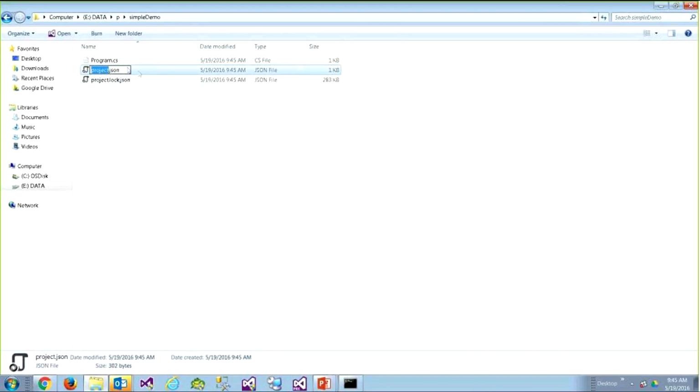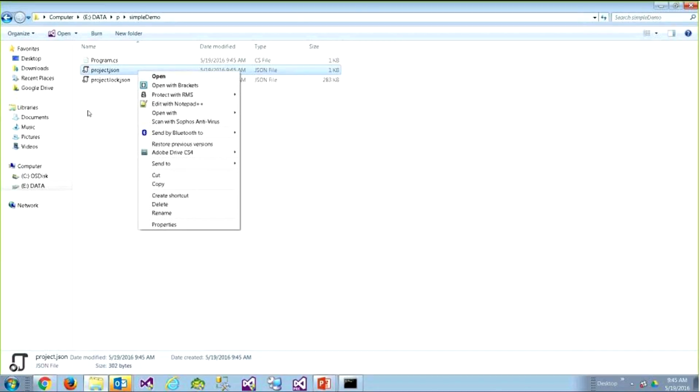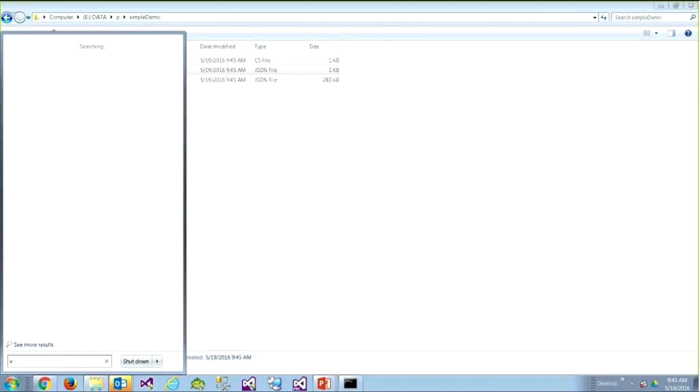The project.json file is really what controls all the structure of everything. So if I open this up in Visual Studio Code, let's take a look at this stuff.